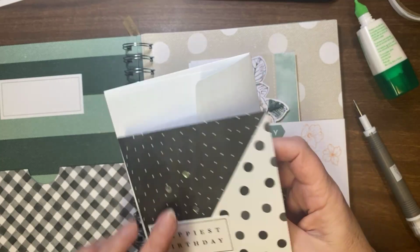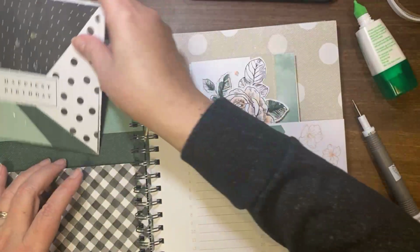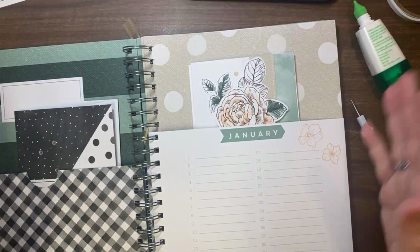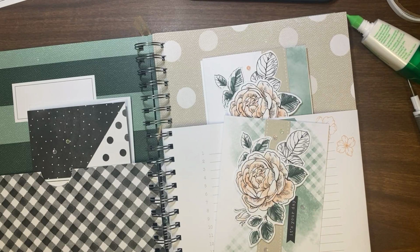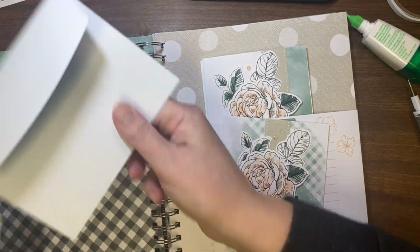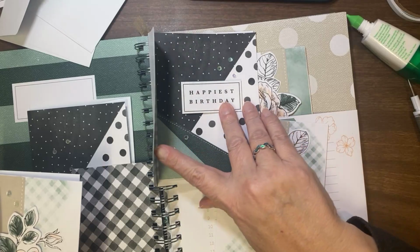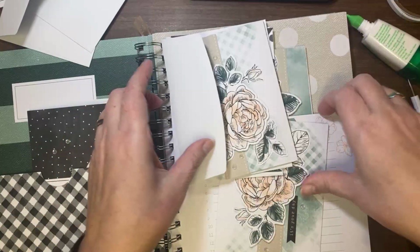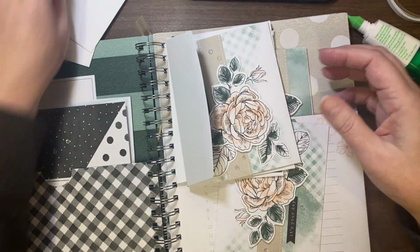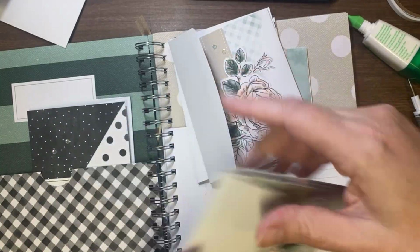Next time I sit down to do some stamping, I'll come and finish the rest of the card. I might do alternative cards, but that's what I got done so far. I made a French one and an English one in each the other day. So I got all these ready to go. Now it's just time to try to remember to send birthday cards.